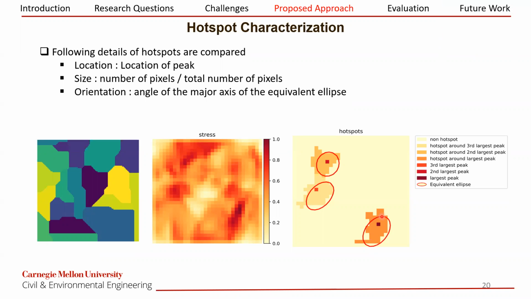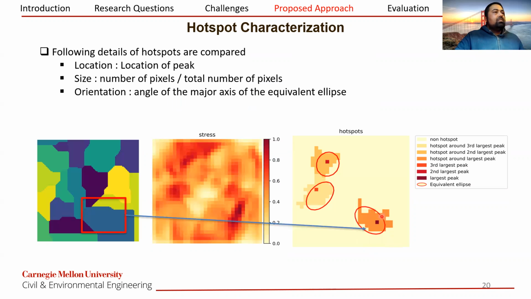But what is the physical significance of that? I still don't understand that. Okay, so the reason was that if there is a very large difference in the orientation of the hotspot, then at the time of interpretation, when we say this is our hotspot that the model has predicted, we might be focusing on the regions which might affect this orientation. That's what we wanted to see. If the orientation is wrong, we might be observing some wrong features. We don't want to include unnecessary features which are not affecting. Also, it is an intuitive way of finding whether the hotspots are good enough or not.